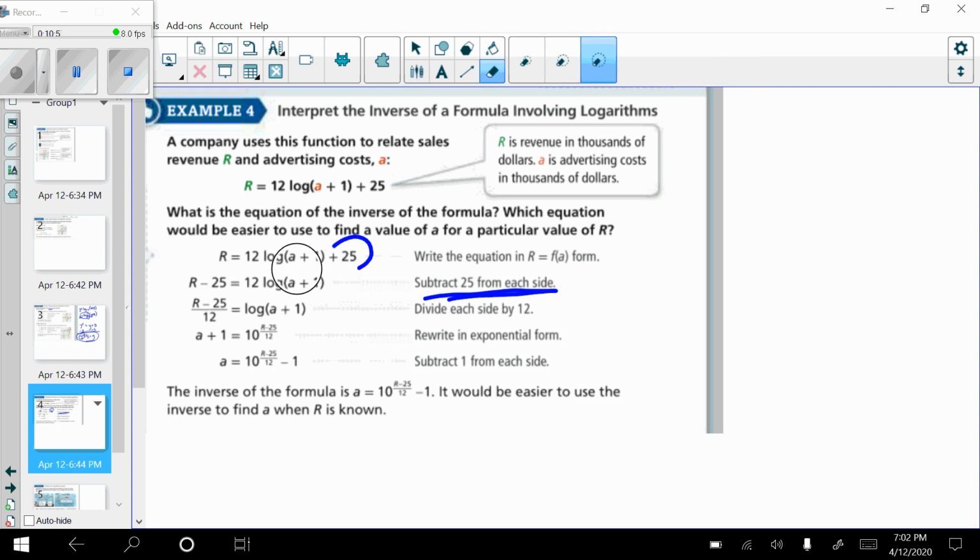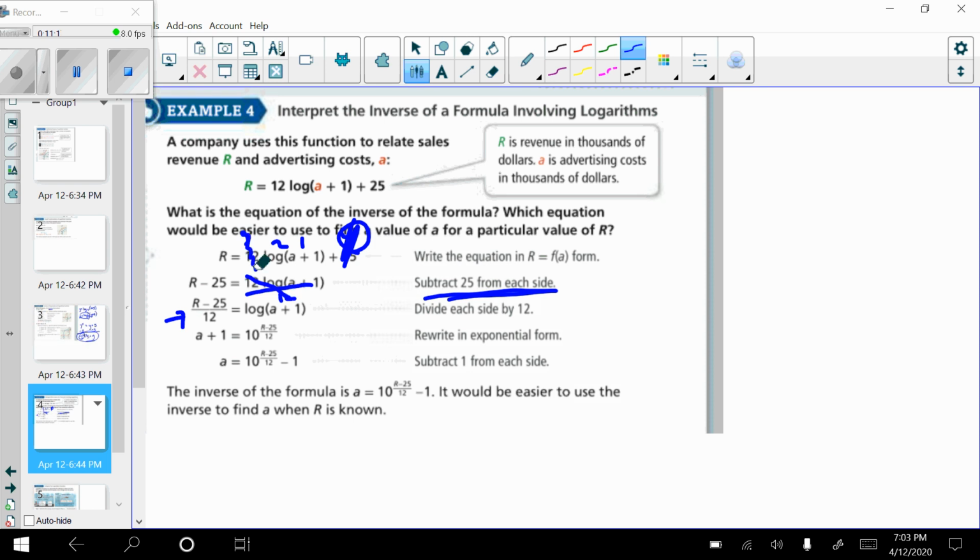And then we said if I was working backwards, this would be 1, this would be 2, this would be 3, and this would be 4. So working backwards, I'm doing 4 first. I got rid of that. And I get rid of 3 by dividing by 12. They divide this side by 12, and that's where they came up with this on this side. That cancels out. That gets rid of that one.